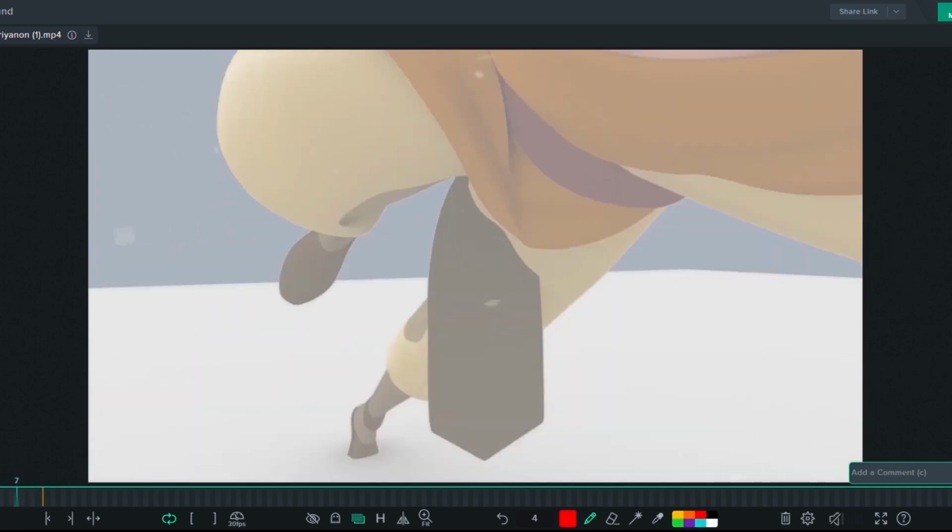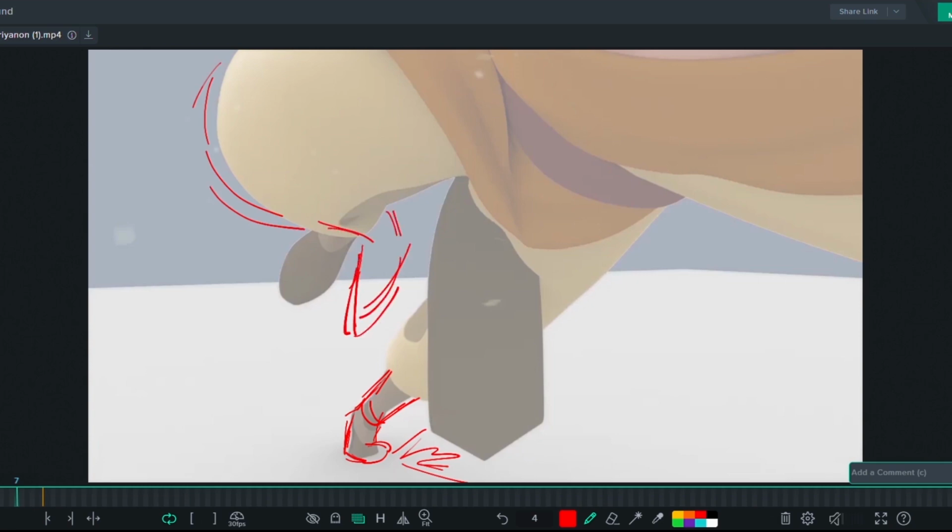Let's see. I think through here, getting this foot planted properly and not intersecting will help a lot. It'll just help it feel like it's not just going through the ground and it feels like there's friction on the ground over here. And then maybe this foot could be less foreshortened, so it comes over here a little bit more. And I like that.